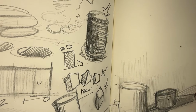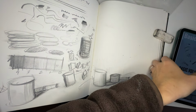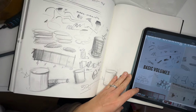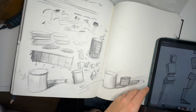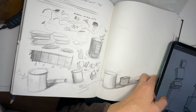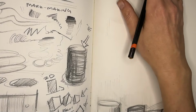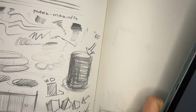So, zoom out. Where are we going with this assignment? Well, we've practiced doing basic 3D volumes, right? And the key to drawing something 3D is to have a consistent light source. Can I break down a human being into different boxes, something that's proportionally accurate? So as a warm up to that, let's go ahead and draw a human being that is standing in an interesting posture.